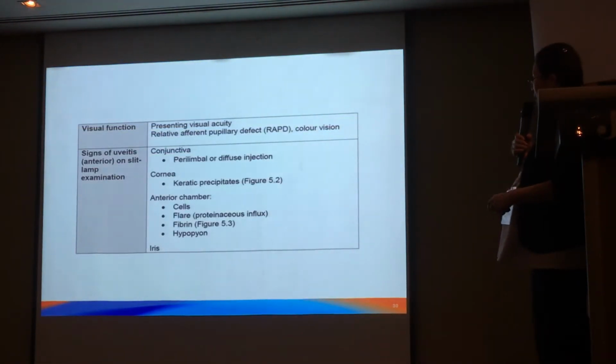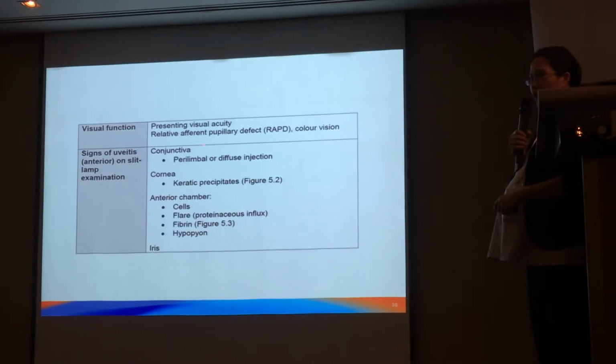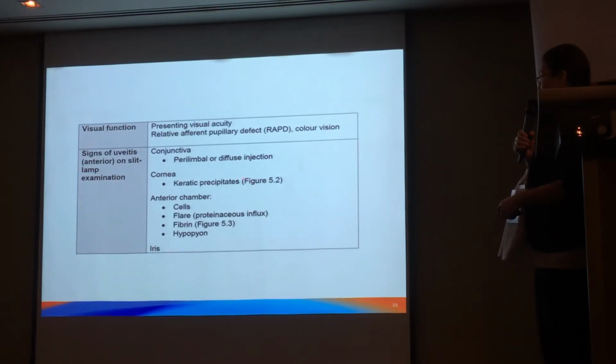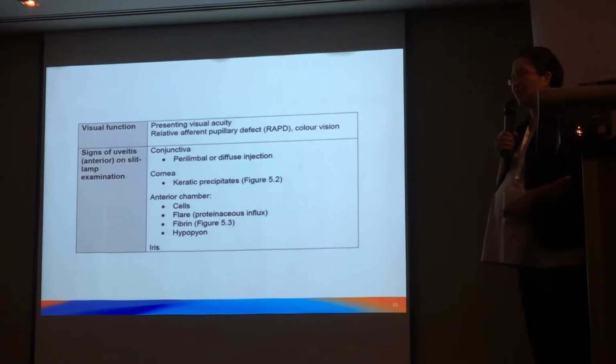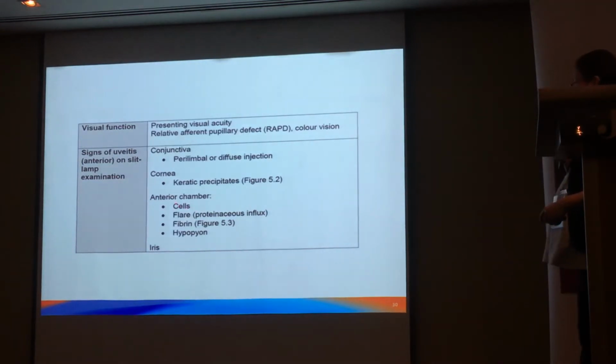Examination, as we have seen in the slides, is important. Most patients come to your clinic already with a best corrected visual acuity charted. So what would be important is to distinguish the type of keratic precipitates, as I've shared earlier, and the amount of anterior chamber cells. I will explain why it's important to quantify it at first presentation. Then any flare, fibrin, hypopyon. Flare sometimes can just remain in cases of chronicity and might not totally resolve, but your cells are very important signs of whether we are hitting the sweet spot in terms of treatment.